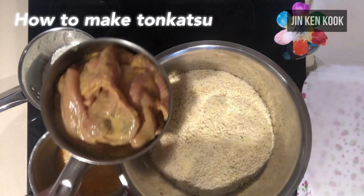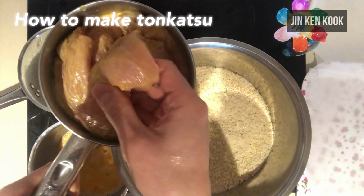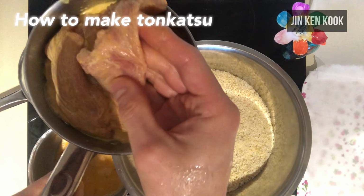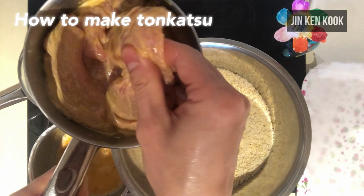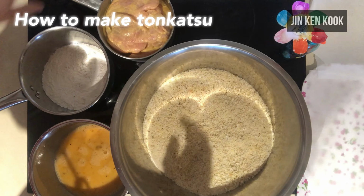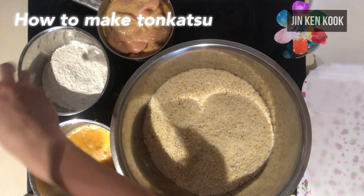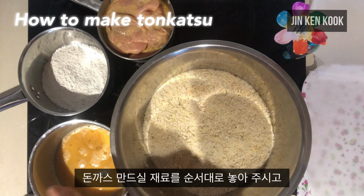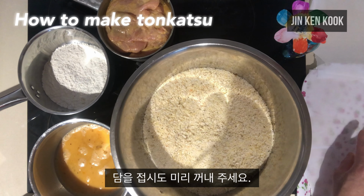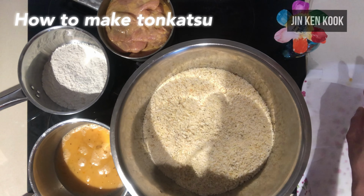Salt. Alright guys, pork is beautifully marinated, so it absorbed all the milk and curry powder. It changes the color and texture. I can touch it, it's even softer now. So I drained it roughly, still a little bit of sauce inside. Everything I put in order. So meat, and I'm gonna dust with flour, egg wash, and then the breadcrumb, and I'm gonna portion on the side. And every layer gets baking paper so they don't stick to each other.